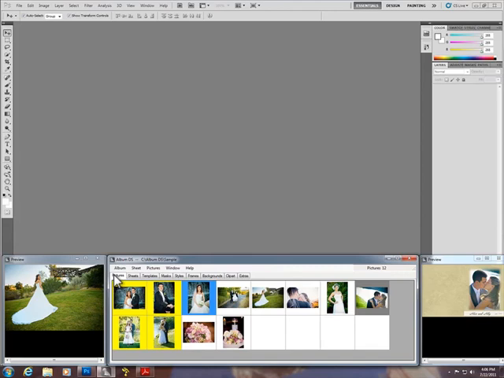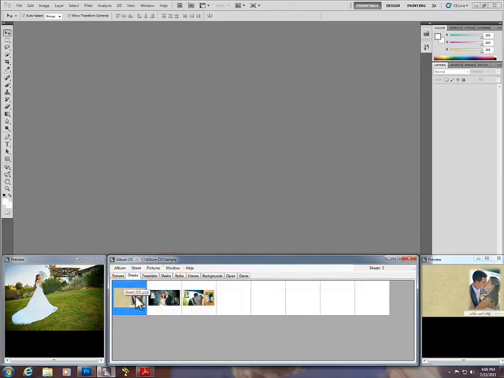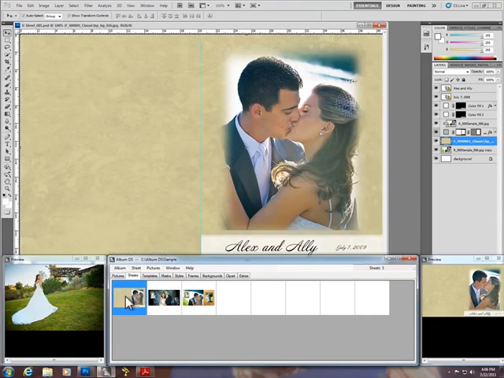Welcome to this video on Album DS and specifically using frames with Album DS. I have loaded here just the sample project that comes with Album DS, and I'm going to go ahead and go to the Sheets tab and open up a sheet that comes in that sample project.